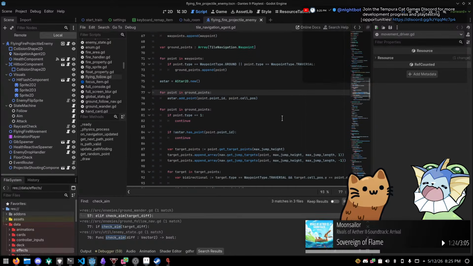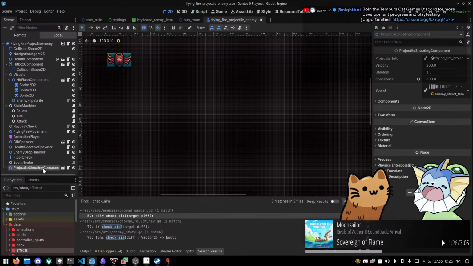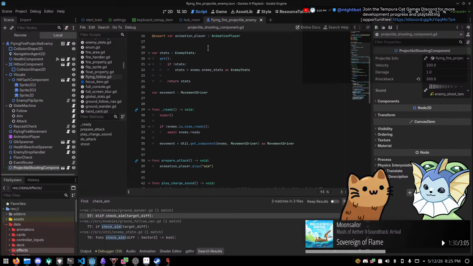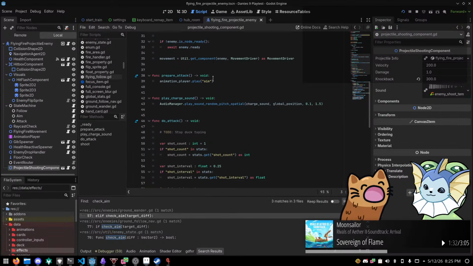Yeah. So the ground or the projectile enemy, I'm fairly certain this is an enemy attack. Yeah, I'm just going to set... Should I set the stats every frame, or should I just do it at start? Because what if they change? No, they aren't going to change. They're not gonna change. I'm saying it now. They're not going to change. Somebody clip that and send it to me when I inevitably make them change.